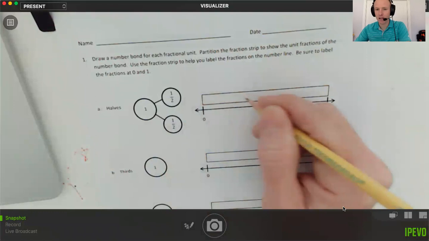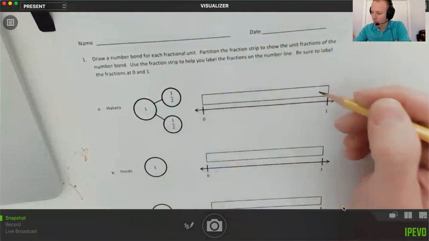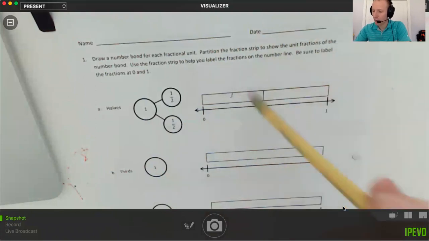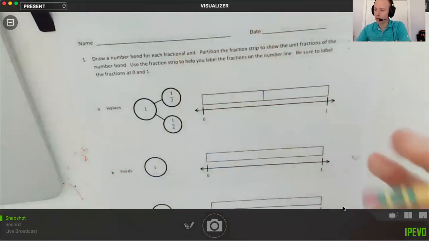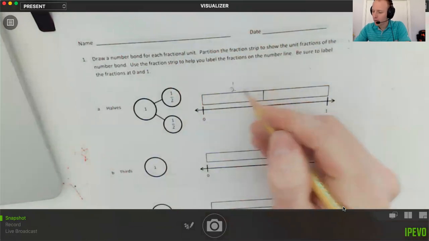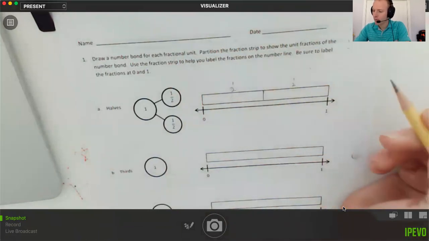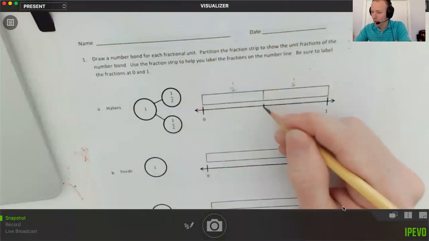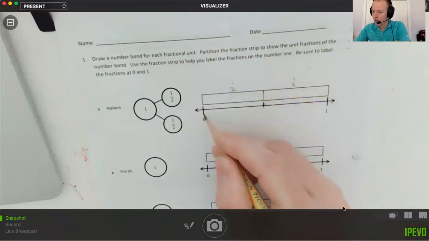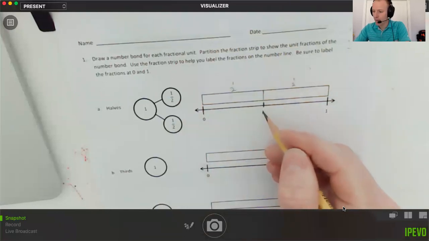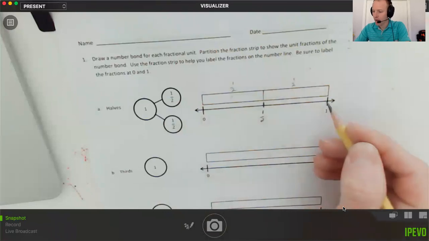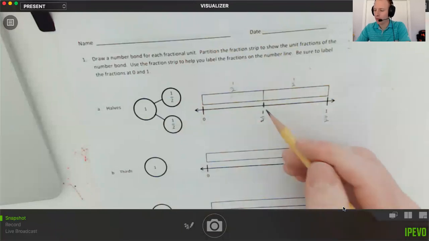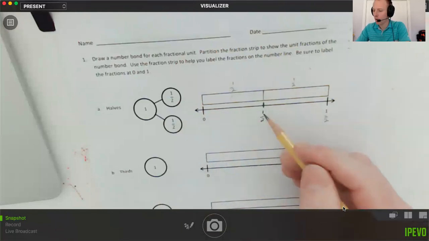Like, so I have the rectangle up here. So we're working with half. So I'm going to find the halfway point. I'm going to say, well, this is 1/2. I'm actually going to label it on top because that's how we're eventually going to start doing this. And this is 1/2. Right? And so the halfway point right there is what we put on the number line. So from here to here is 1/2. From there to there this is 1, or as we know, 2/2. So the only thing that would go on your number line right now is 0, 1/2, and 1.